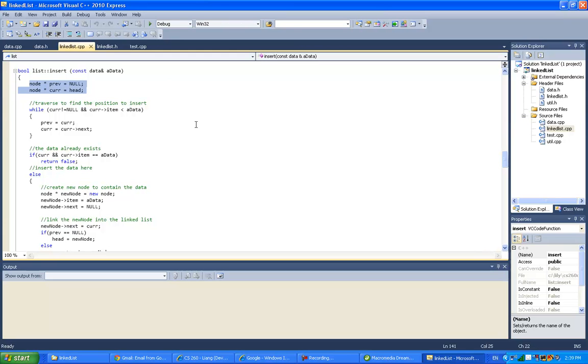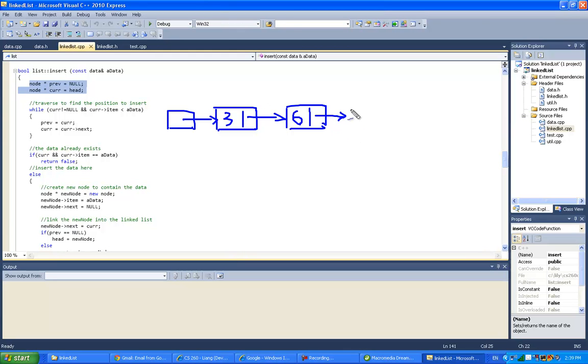How about let me try to draw a linear linked list here. So this is a head, and this is the first node, the second node, and you see every node has two compartments. The first is to hold the data. So assume this one has 3, let's say. This one has 6. And it has the next pointer to point to the next node.